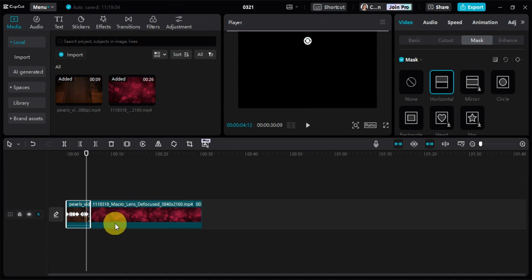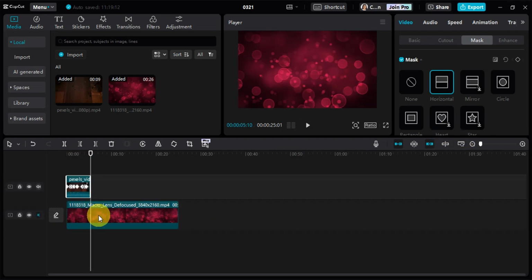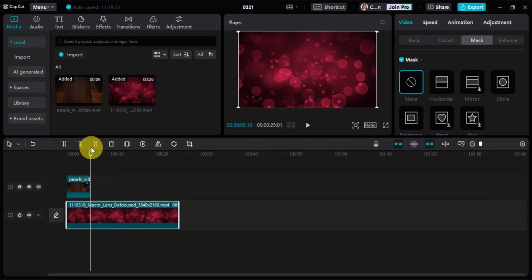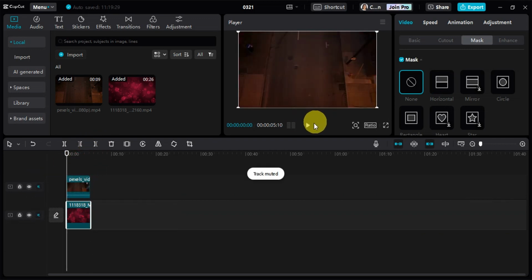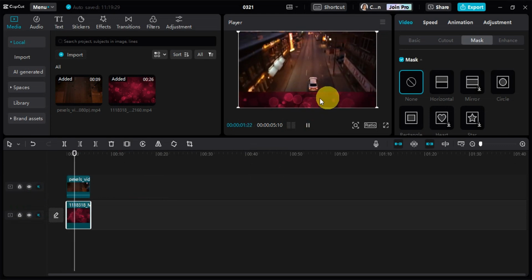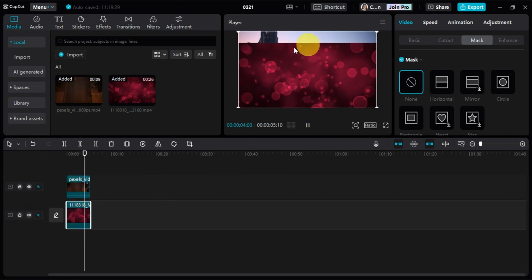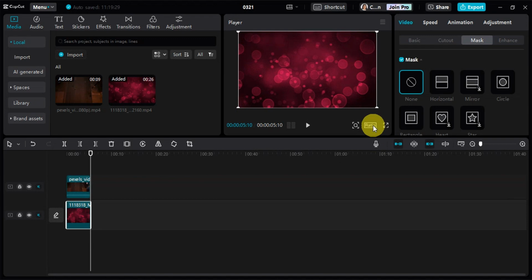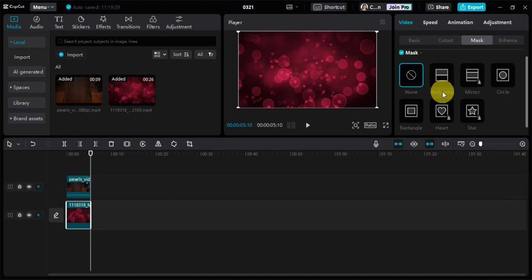And for us to be able to apply already the masking, you're just going to have this off front. We're going to split this one as well, or delete it to the right so that it will match the video, and it should look something like this. As you can see, the other video is already following the car, and it will close in just like that.